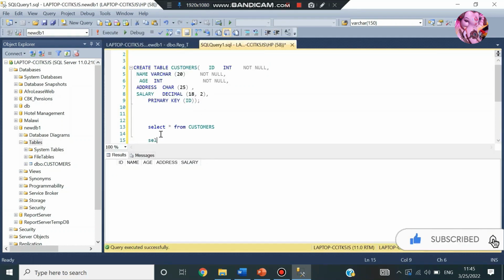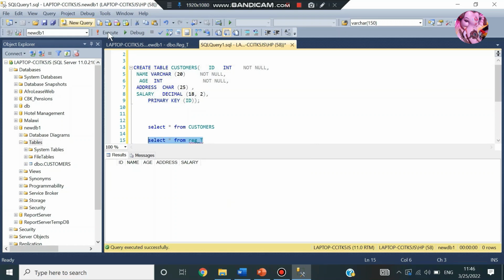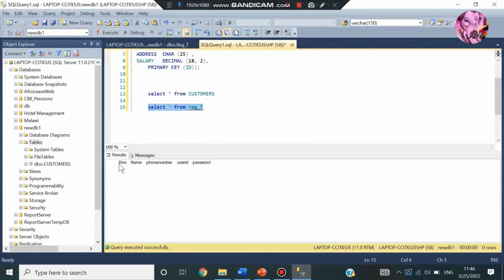Simply click OK. Now I select that table that was created: select star from reg underscore t. Execute this. This is the table: row number, row name, phone number, user id, and password.